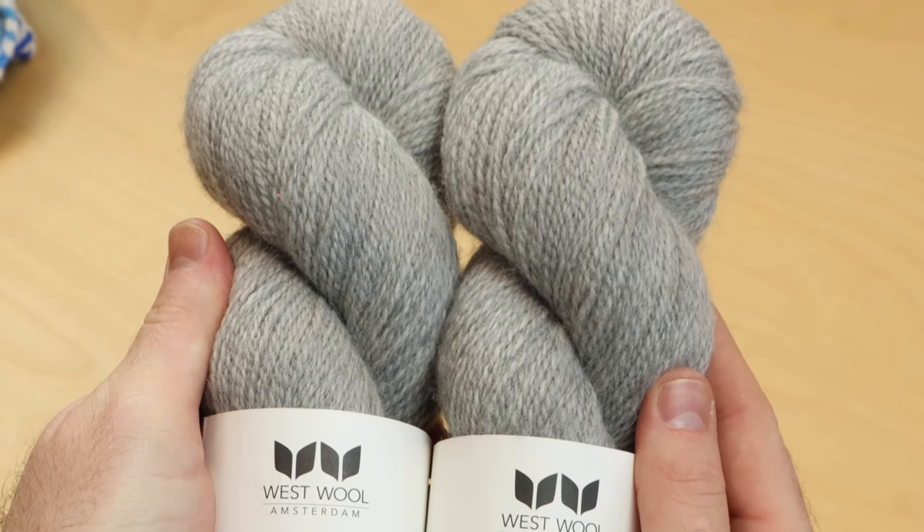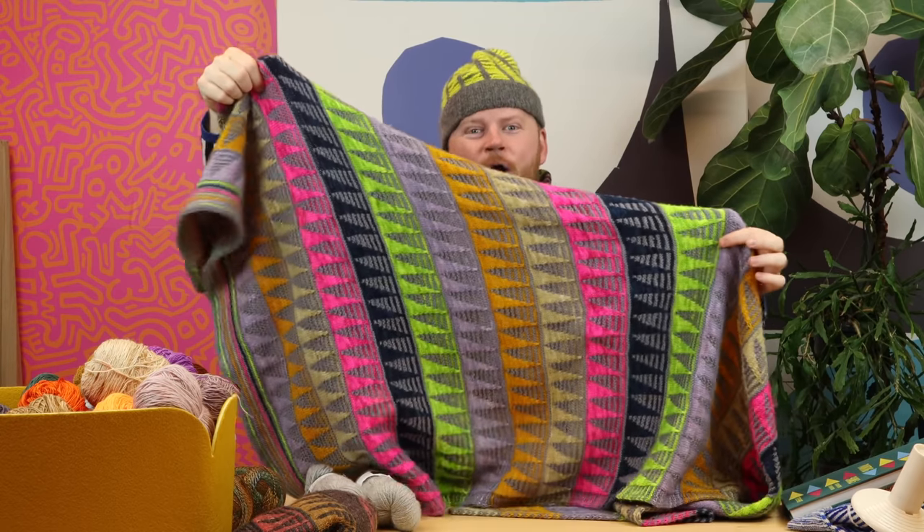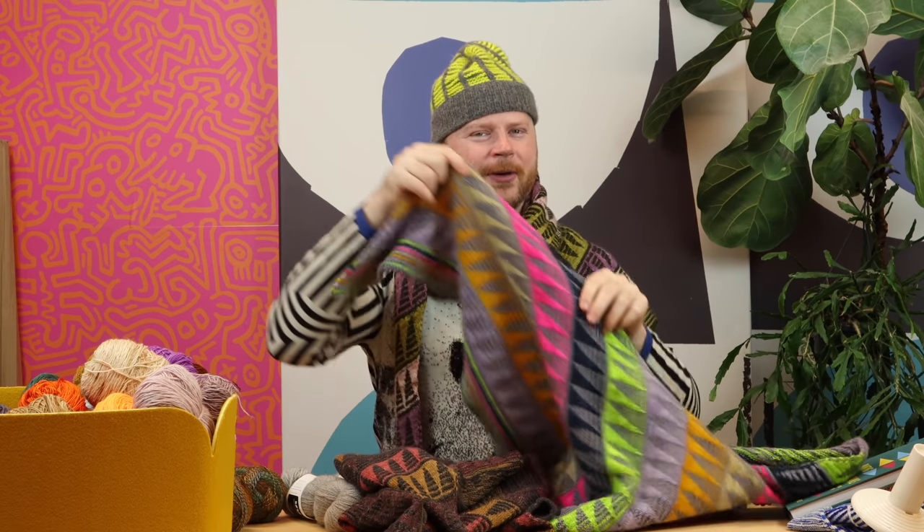The small size you simply work the border earlier, but both sizes require two skeins of a solid yarn for the main color. You could use Westwool Bicycle or your favorite hand-dyed yarn — two skeins that contrast well with all the contrast colors. You can dive into your stash and use leftovers or single skeins for a multicolored version, or keep things simple with just three contrast colors like the small size. Grab some fingering weight yarn and needles and let's cast on.